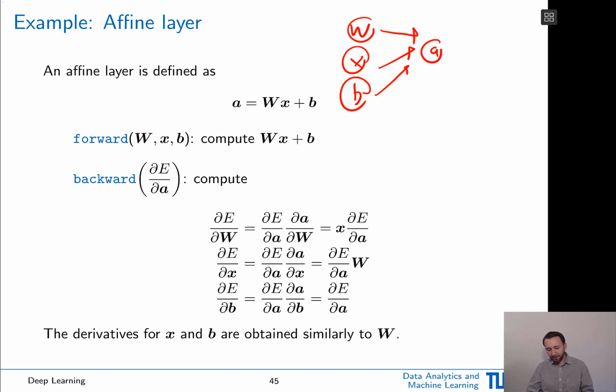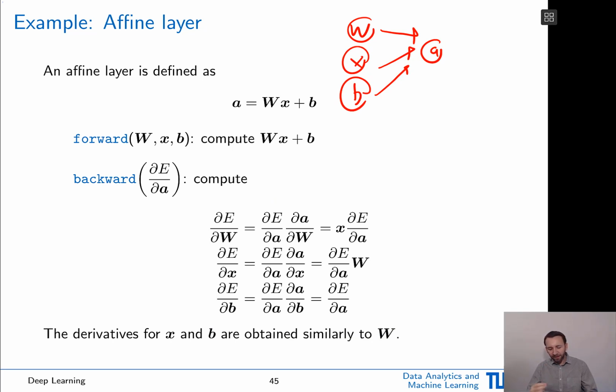But as it turns out, for this first derivative with respect to w, it's simply like this matrix multiplication. And the same holds for the other ones. If you want to know the gradient with respect to x, for example, it's just again the previous global gradient you are getting as input multiplied with w. But for b, it's again just the global gradient you receive as input. So you see in all these different cases, the backward step is extremely simple and extremely efficient.